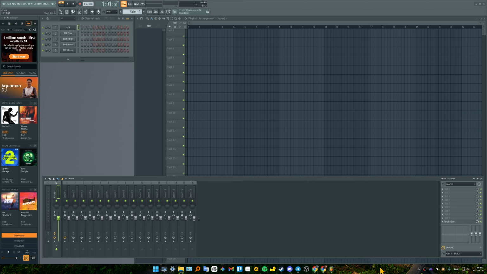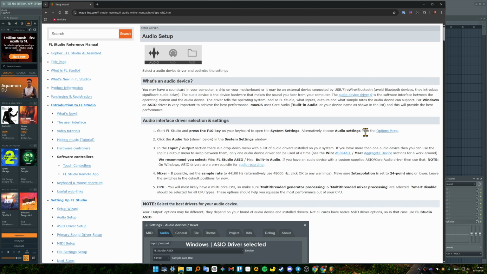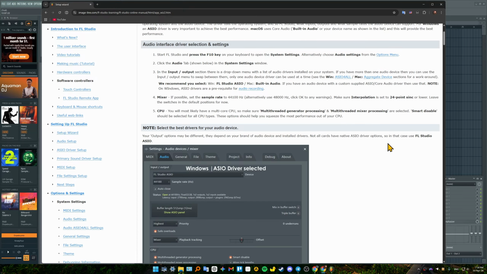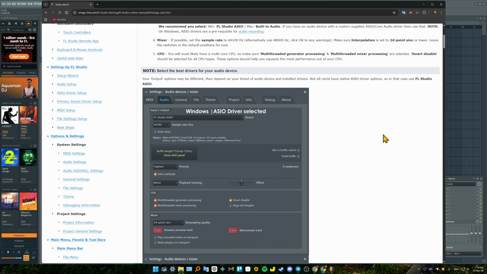Right, and firstly, you need to open up your audio settings. And under the device dropdown, look for the ASIO section. And this year's move is as follows. Always select the specific driver named after your hardware, like Focusrite USB ASIO or UA Thunderbolt. Avoid the primary sound driver at all costs. If you don't have an interface yet, FL Studio ASIO is your best fallback. But for professional work, that dedicated driver is non-negotiable.